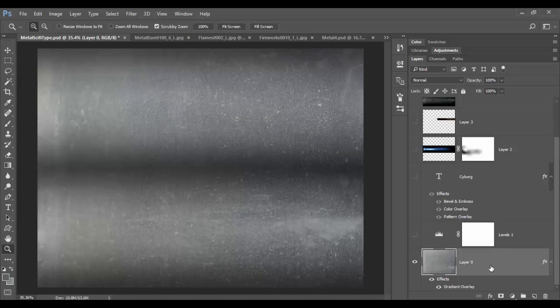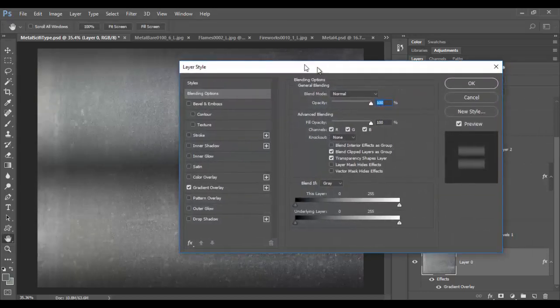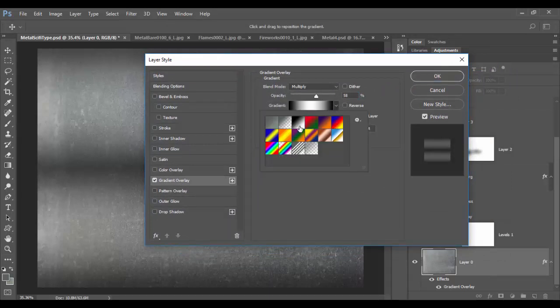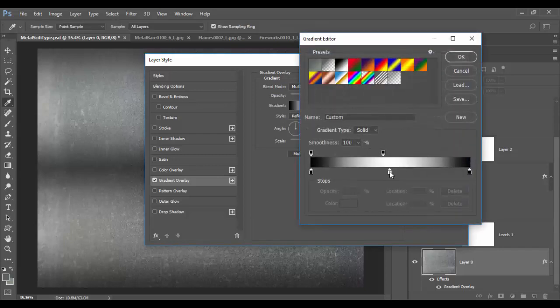To create the gradient overlay, all I do is double click on the layer, click on gradient overlay, and then click in here, and I choose to start with the black and white. Then I wanted to modify it, so I double click on here, and I modify each of these points by clicking on any of these little drops, and then you can bend the light there and figure out how far over you want that blend to happen.